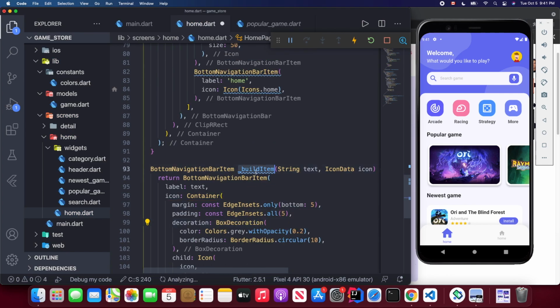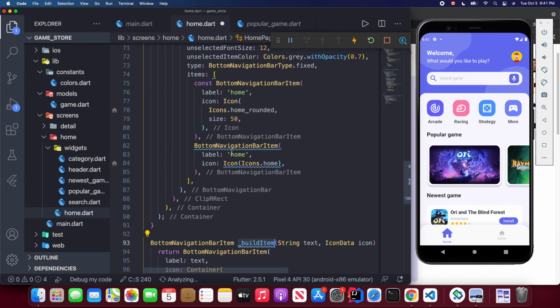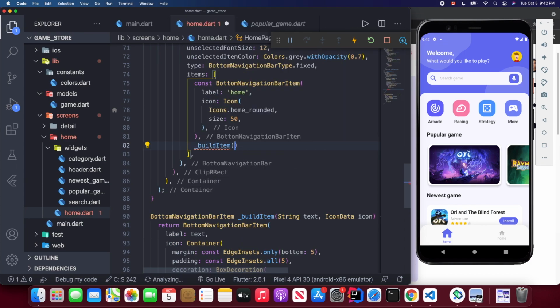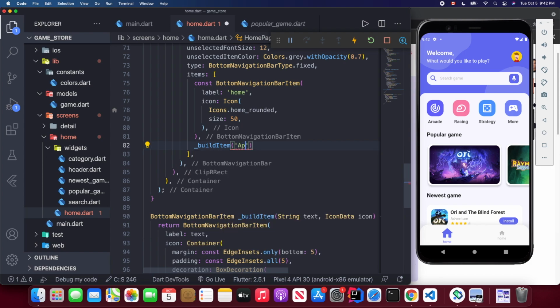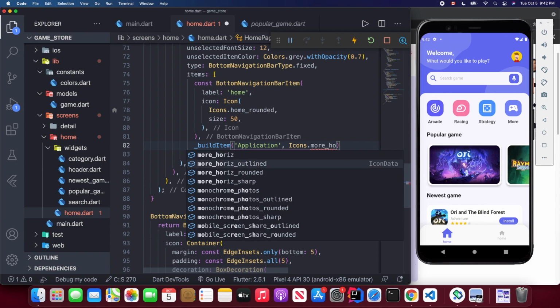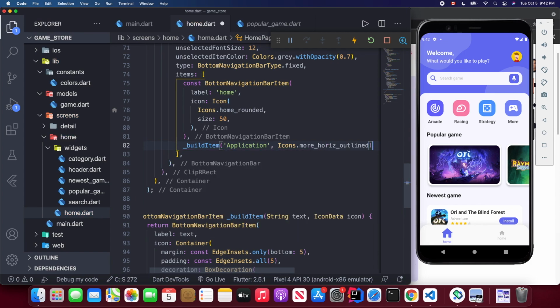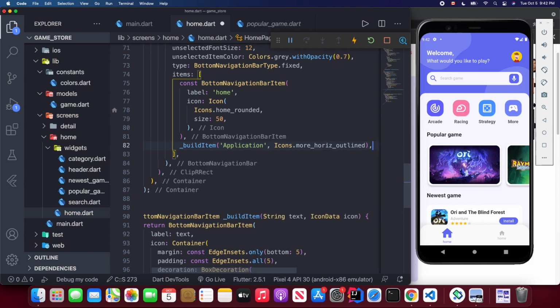And we can use this buildItem in here, right? And for our first item, I think it would be application, and it will be Icons.more_horiz_outlined, right? This is for our second icon.